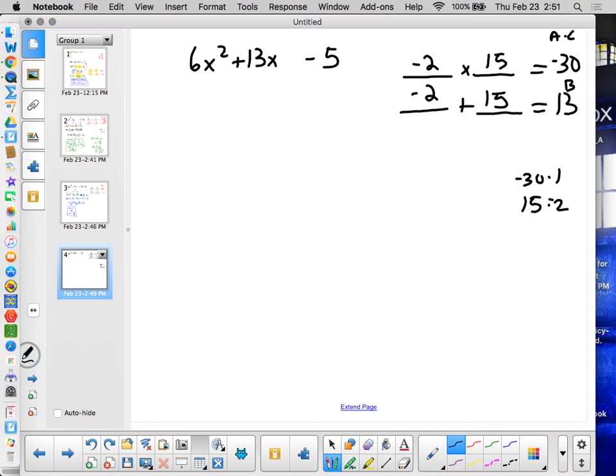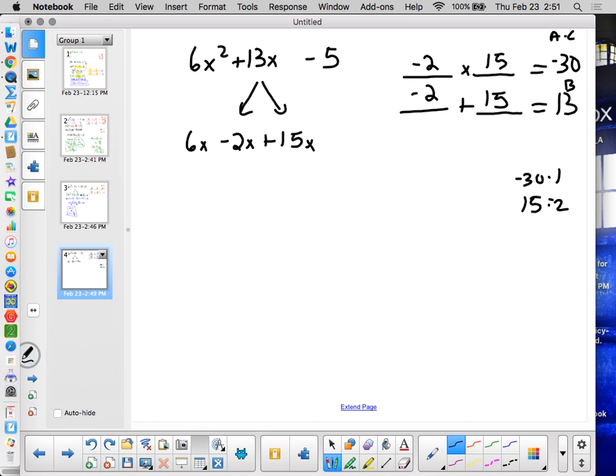Now here's a little hint just for ease. If you have a positive and negative, put the negative one first. It's going to make the factoring portion a little bit easier. So we split that middle term into negative 2x plus 15x. Sorry. Helps if you write down the right number. If I wrote down the wrong number, it would show up pretty quickly that I have a mistake.